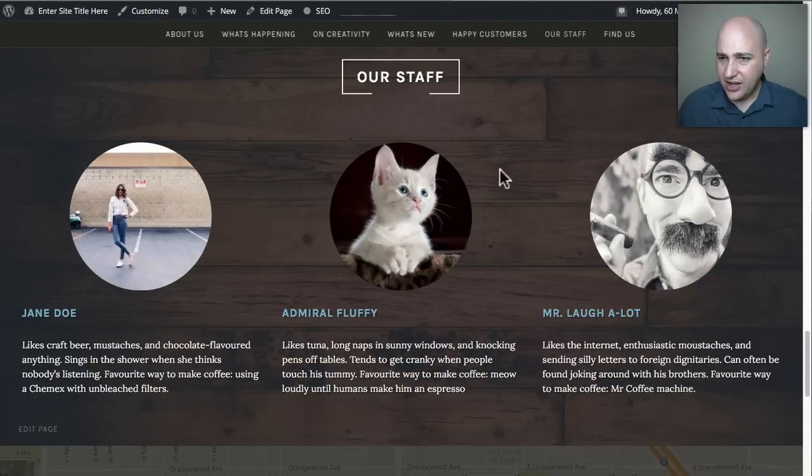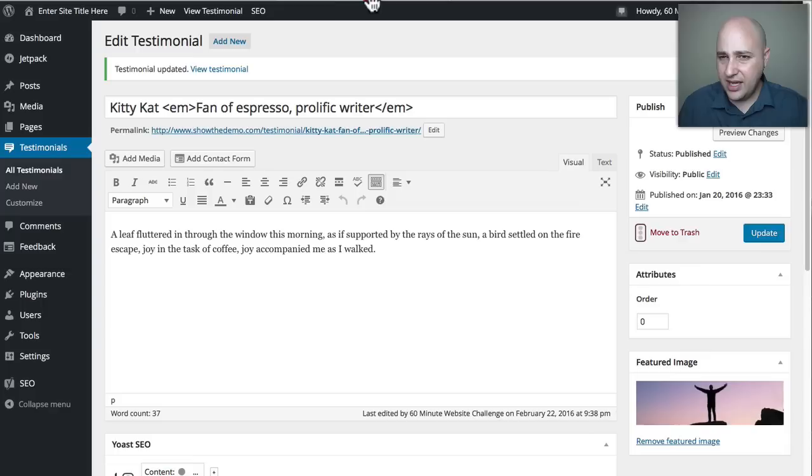So let's take a look at how to edit the staff section. Now this doesn't have to be used for staff. It's really just a grid with these three columns, so you could use this for services or staff or whatever makes sense to display in three columns like this. If, say, a church has different ministry groups, this could be youth, married, and singles or something like that. So there's lots of different things you can do with this format. Let's go ahead and take a look at that.